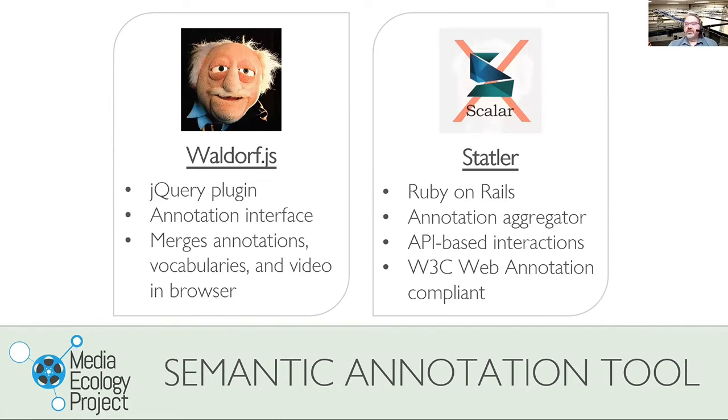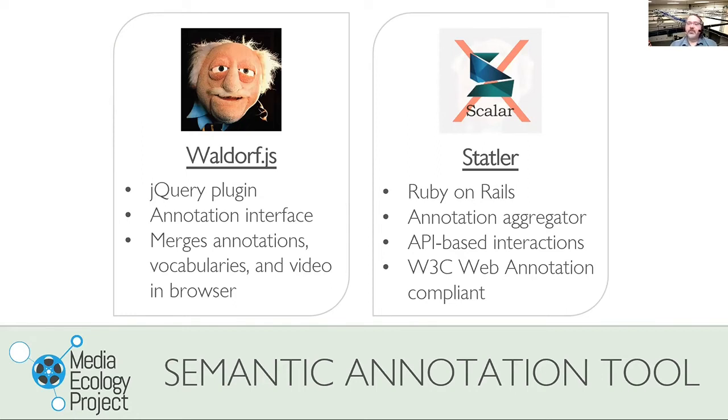Statler was useful. It was standalone though, and it was another piece of infrastructure for people to set up and maintain. And we're working with humanists who really just want to read the text. They don't want to worry about the tech as much. So what we did in the new version of the annotation tool is integrate the Statler server functionality, keeping and syndicating annotations, into Scalar itself.